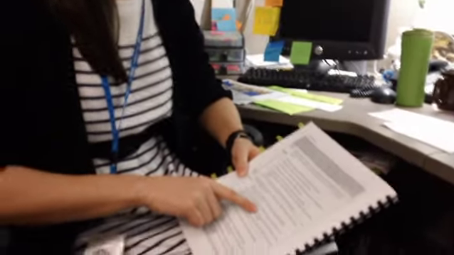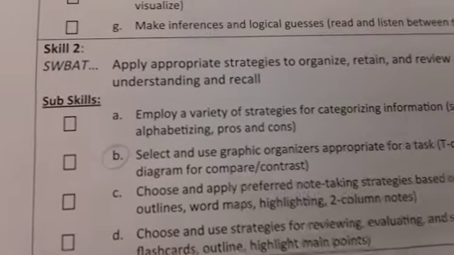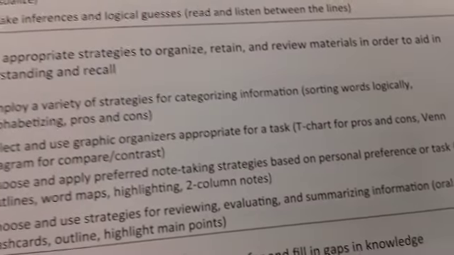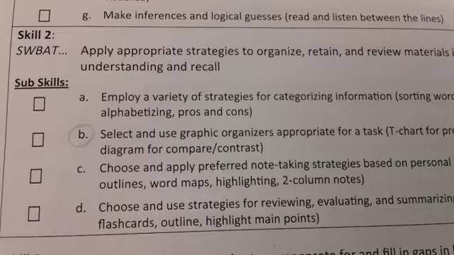So for example, with learning strategies, what we're working on this week in my class, it says select and use graphic organizers appropriate for a task. T-chart for pros and cons, Venn diagram for compare and contrast. The idea here maybe is that in my beginning literacy class, we're not at the point where we can select the graphic organizer, but we can definitely put it to use. So that counts for something, and we're definitely able to access more of the TIFF when we do simplify.